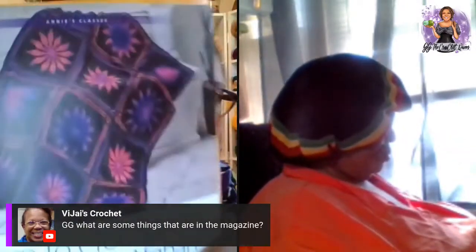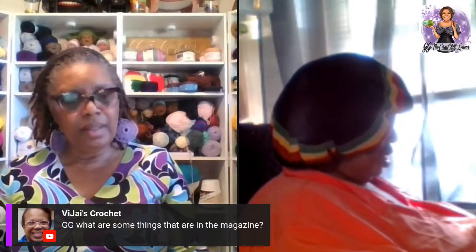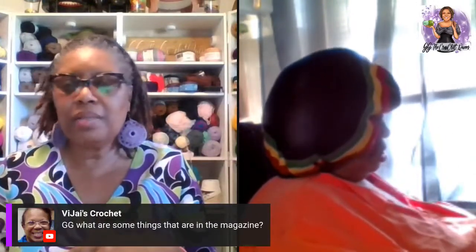Oh, look at this gothic rose afghan. Wow, that would drive me to drink. It's pretty. I wouldn't be doing it. Oh, the lining is sewed in. Done with the lining. They have entries where they have specific things for people to submit patterns, and it's always some theme. I haven't submitted any pattern because every time I see it, I think I'm not going to be able to do that. I don't have that kind of time yet.